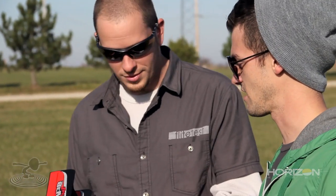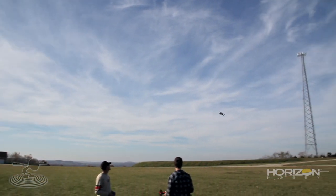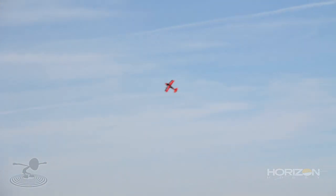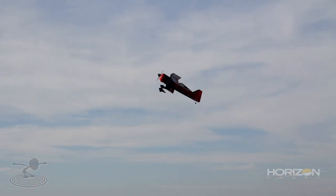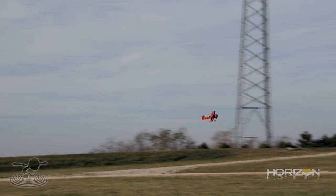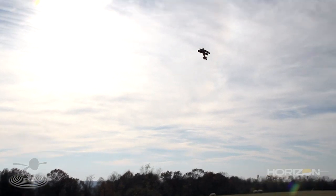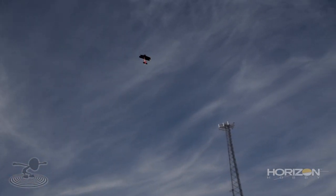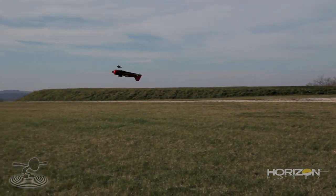Want to try it? I'd love to. Once you get a shot, do some 3D stuff. The wind just picked up — look at the gyros just working away, jiggling. There's a knife-edge hover right there. You wouldn't expect something that small to handle this well in the wind. What I like about it is the fact that it's a better flying experience and it opens up the time when you can fly — normally you'd have to wait for a calm evening, but with this you don't have to.